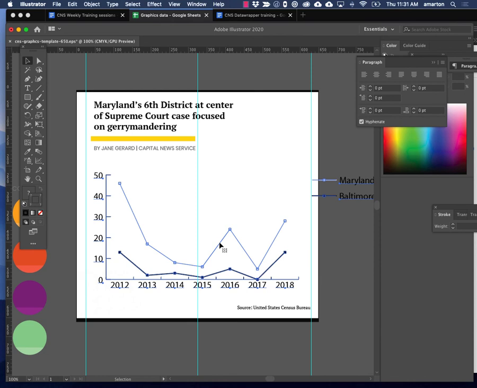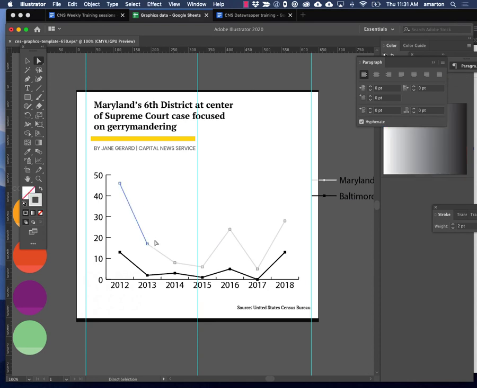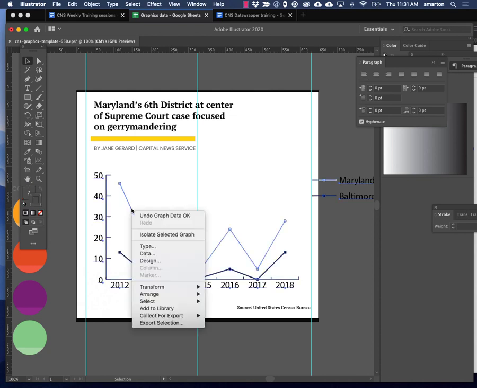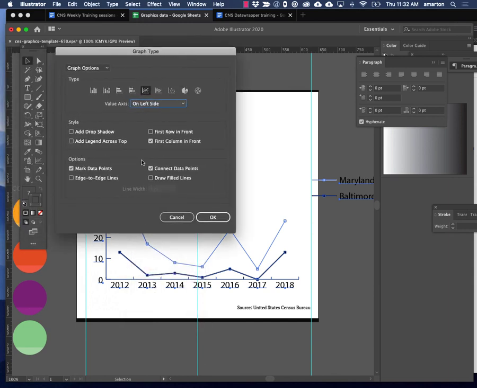Right now our infographic is one complete object. We've got these two select tools in Illustrator. We're going to use this first one now, which selects the whole object, and the second one we'll use later allows us to select little individual parts of the object. We want to select the whole object, and if we right click on it, these three options here are what we have to deal with infographics: type, data, and design. We'll really just be working in the type and the data options today. Data was that little spreadsheet interface that we saw a second ago, and type is going to give us some options about what type of graphic we want to create, and then a few options for each of the types of graphics.